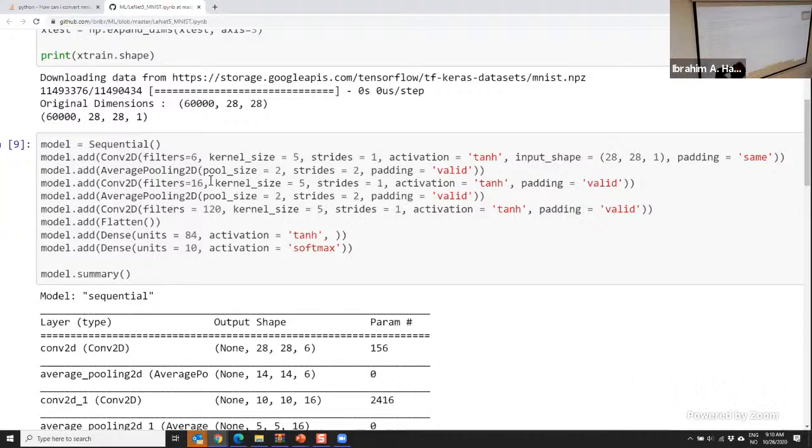After that, the second layer will be average pooling. The pool size will be 2, stride equal 2, padding is valid. Padding valid means we don't have padding, zero padding. It's called zero padding because it means we add zero rows and columns. But we have 2 options: we can add it or we cannot add it. If you use zero padding, we call it same. If you will not use zero padding in Keras, we need to call this one valid.